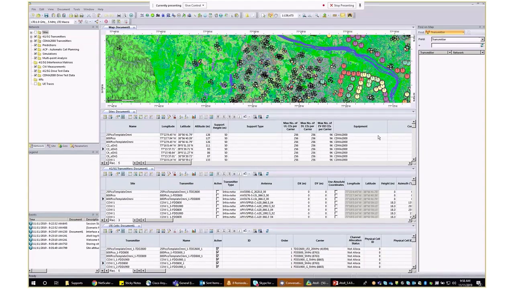It's very useful to save your Atoll document at least once a week or once a month, because if somebody changes your parameters, then you can check what the values were 1 month back or 2 months back. So I save my file at least once a month so that I can cross verify whether the changes are correct or not. Then we'll move to coordinate systems. For coordinate systems, we have to go to properties.